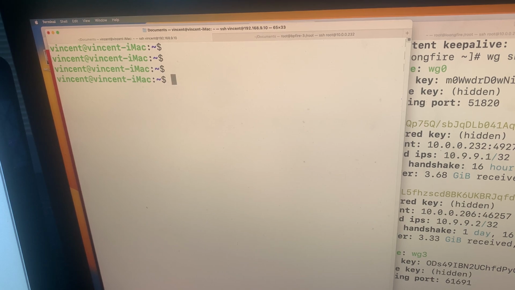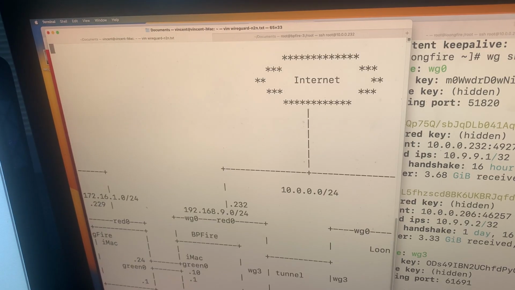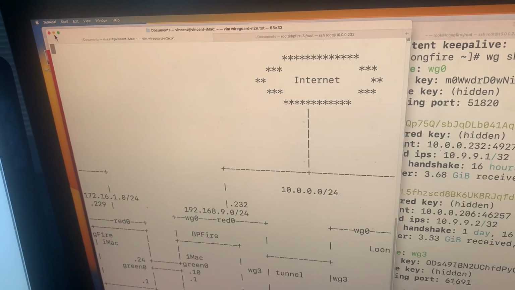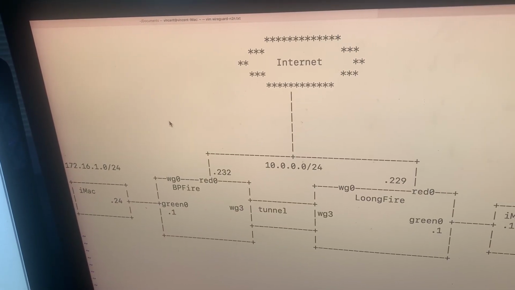According to the diagram, let's open up the diagram here. This is our diagram, and let's see what a WireGuard setup looks like.